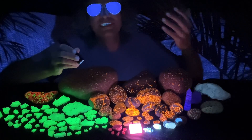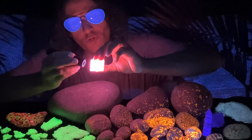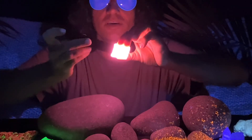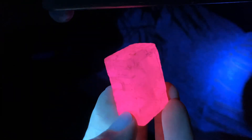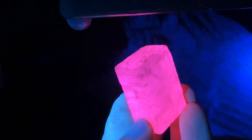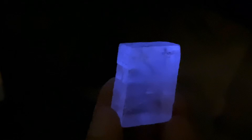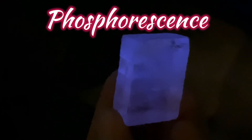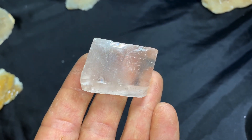You probably notice one of the most intensely fluorescent items on this table — this is a piece of calcite. It glows this crazy pink color. When I turn it off it's going to have what's called phosphorescence. Now we take the long wave off and put it under only short wave, and it turns kind of a bluish color — not even that intense. But here's what's crazy: when you turn the short wave off it has a highly visible phosphorescence, which means it fades out slowly. It's just a clear calcite crystal under normal lighting conditions.